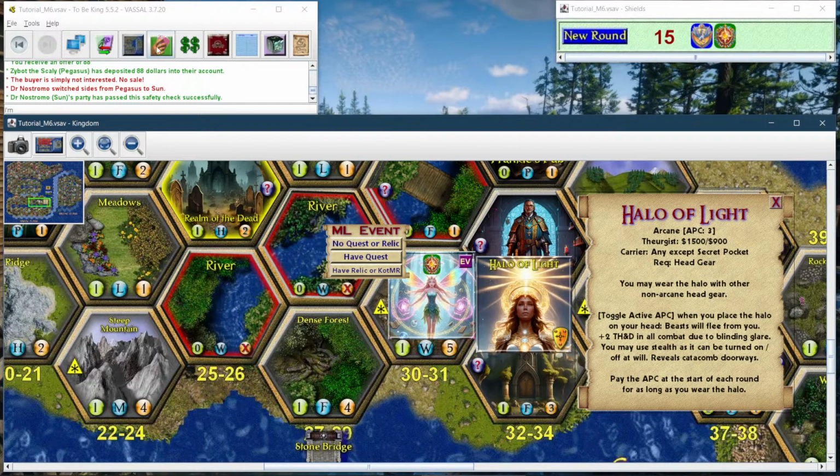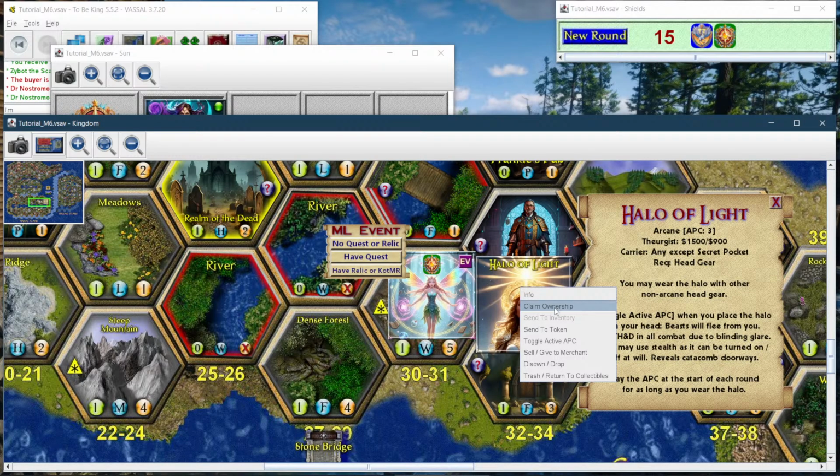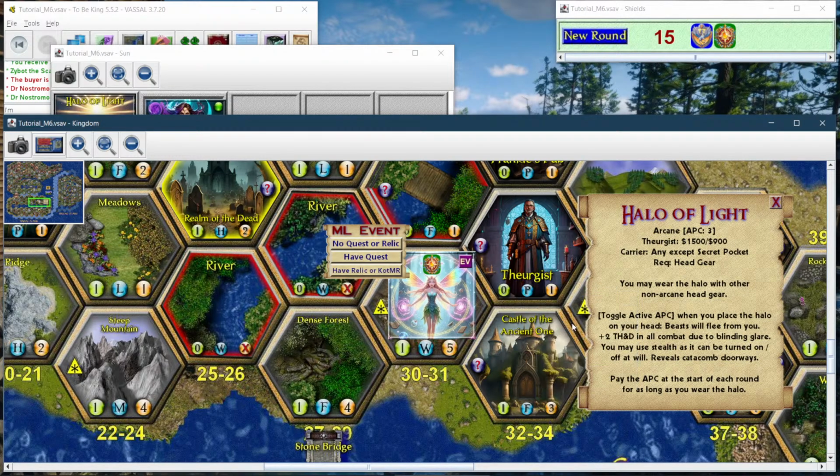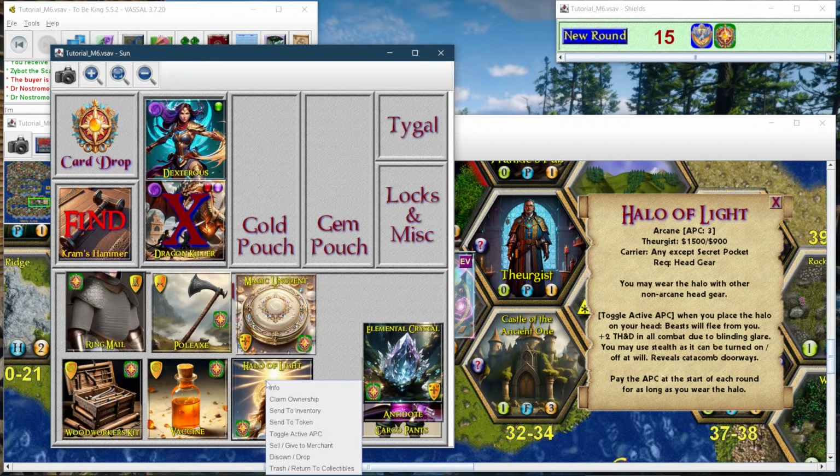Sure, she has room for it, I think. Yeah, she still has a slot open, so she's going to go ahead and claim ownership. She's going to send it to inventory. And she's going to go ahead and turn it on, or put it on her head. So it's toggle APC. This shows that at the beginning of each round, she has to deduct 3 AP arcane points to keep that active.